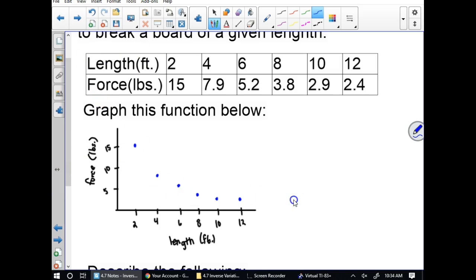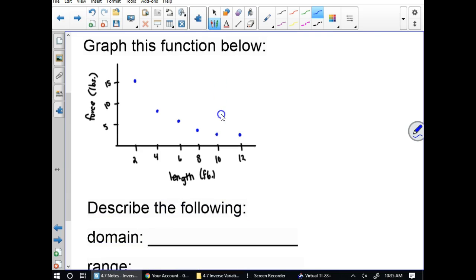So in this case, you can see if you have a really short 2-foot long board, then it's going to take 15 pounds of force to break the board. But if it's 4 feet long, it's almost half of the force that it takes to break the board. And you can see sort of the pattern that I was talking about earlier. We didn't graph the last one, but each time you increase by 2, the force needed is decreasing, but not by as much, right? The difference between a 10-foot and a 12-foot board, not much at all, right? If you could break a 12-foot board, you're probably pretty close to being able to break a 10-foot board, but you're nowhere close to being able to break a 4-foot board.